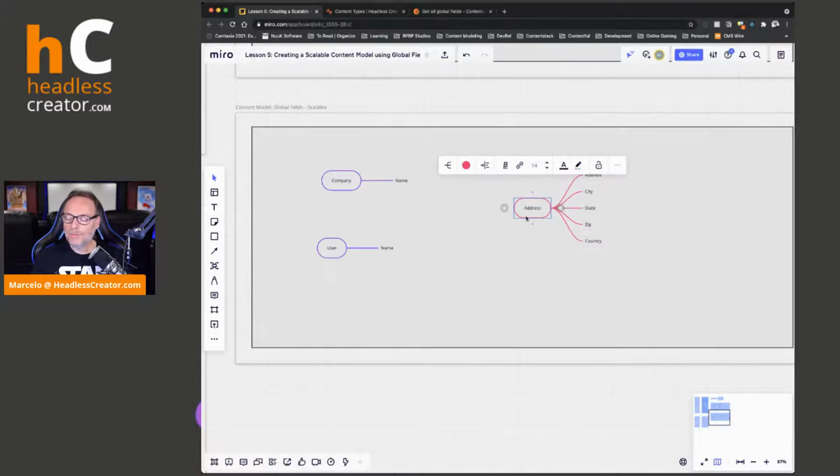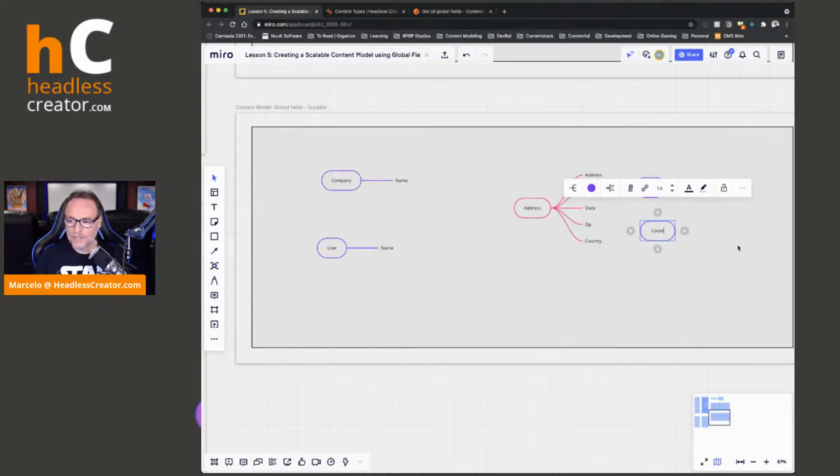And to make this super scalable, because I don't want the state to be a value type that I have to continually update, I want others to manage that. To do that, I'm going to create two content types: one called state, which has a name, and another called country, which has a name. We'll just keep it simple.